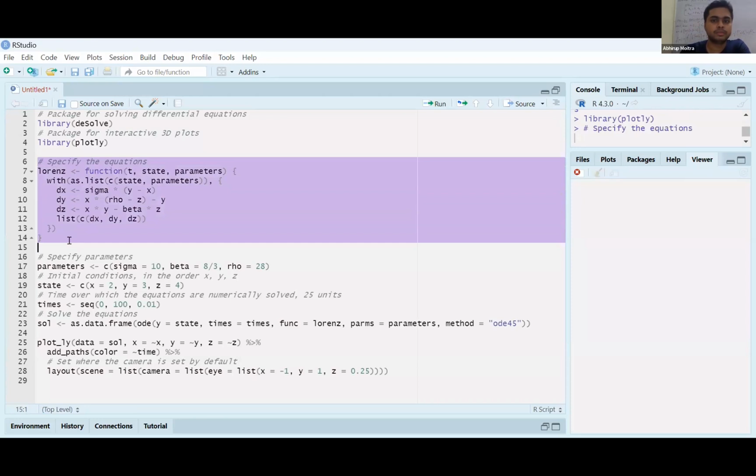Okay, let me run it. If it did arrive at the same point twice, that would be the beginning of a repeating pattern. This type of system is known as a strange attractor, and this one is particularly known as the Lorenz attractor. So let's solve the system of equations numerically first. There are a number of packages that can numerically solve differential equations in R.